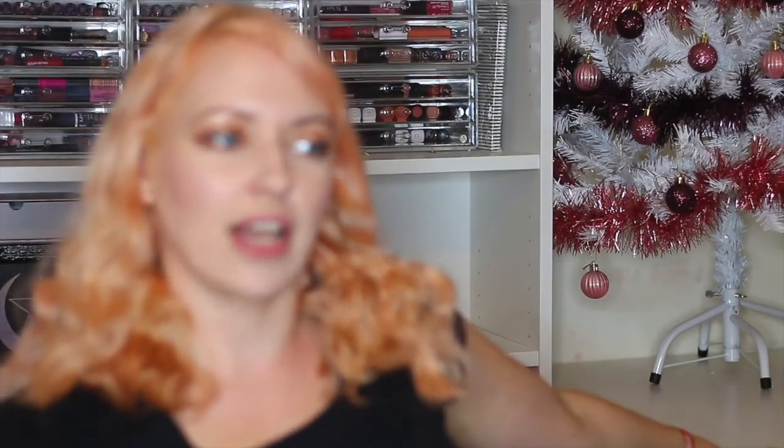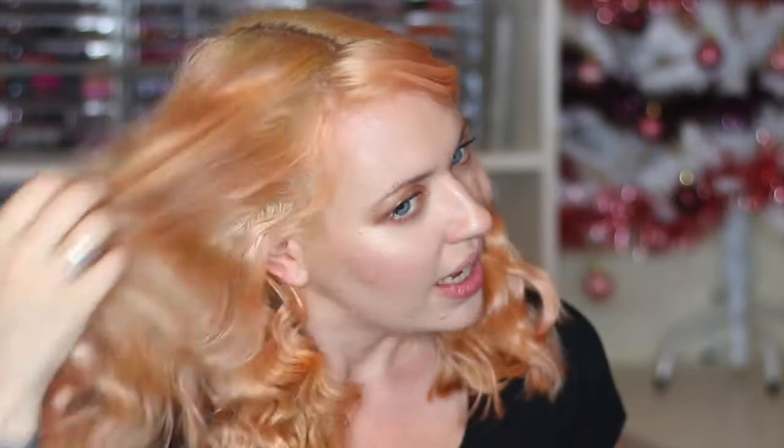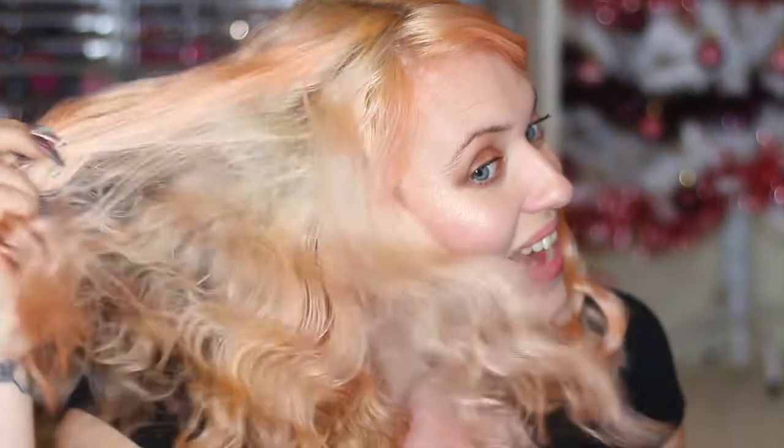If I'm being honest with you guys, I think this is a really, really cool little product. Because it's a spray, I did get orange splatters all over here. It's kind of messy because it can spray everywhere. In terms of whether the product works, yes it does. However, I haven't washed my hair yet, so I think when I wash it, there'll be very little left in. However, that's probably the idea behind it and what most people are going to want from it.